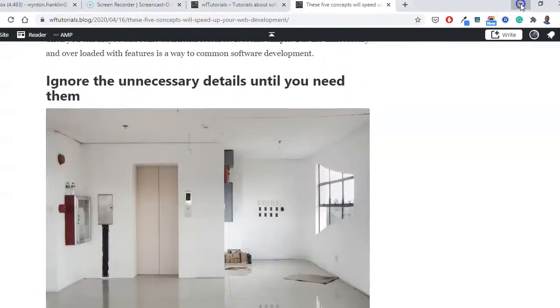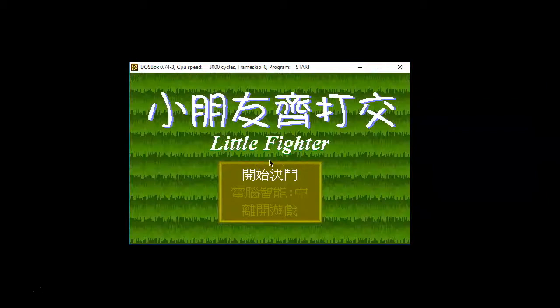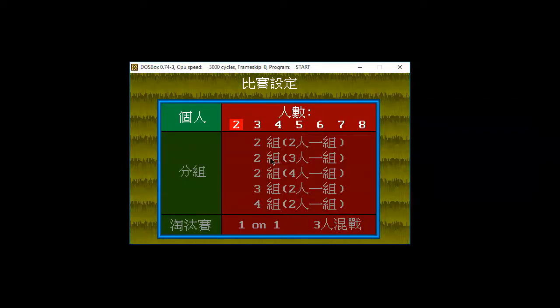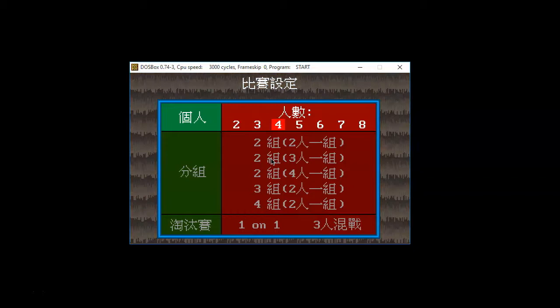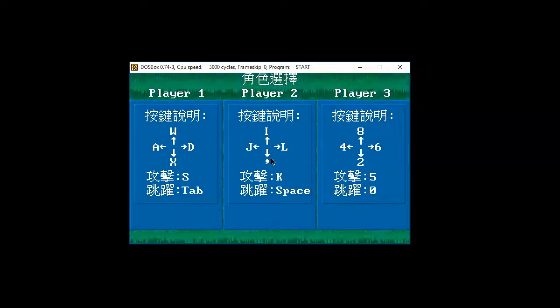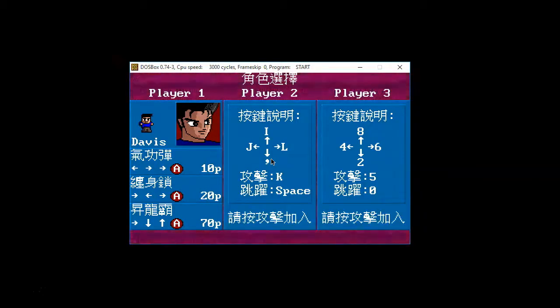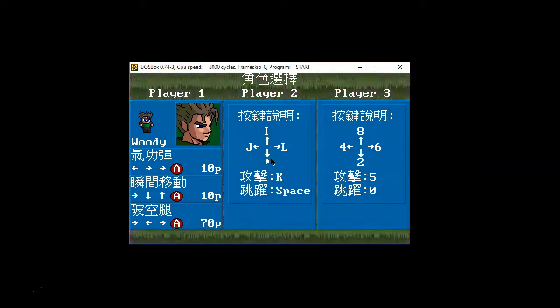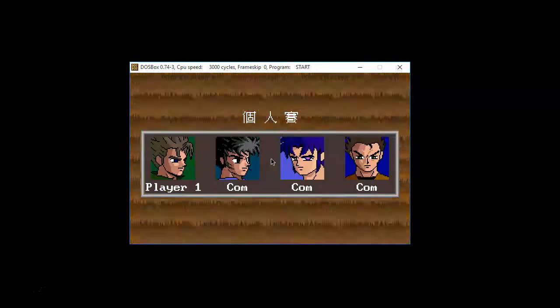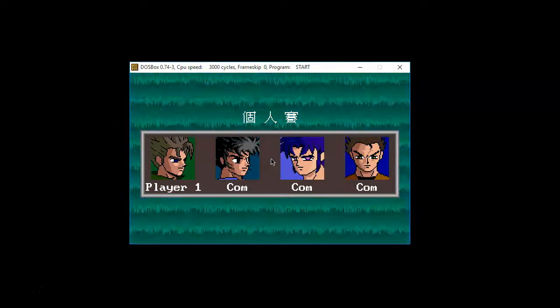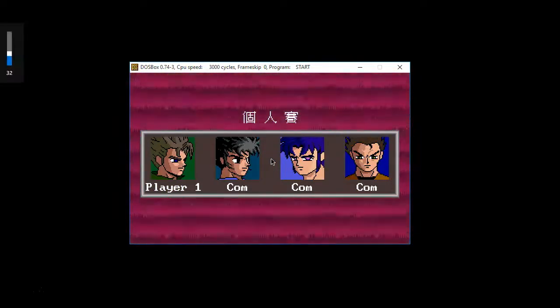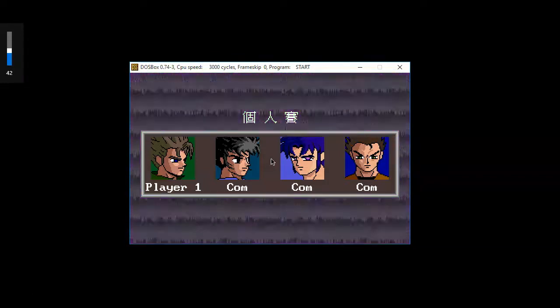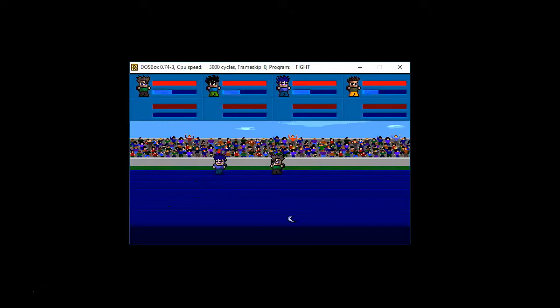Ignore the unnecessary details until you need them. This is a very effective solution, although I don't think everybody can do it. It doesn't come naturally to everyone. But as much as you want to understand the problem and get all the information you need, there's a balance in all of that. And the balance says, to some extent, you should ignore some of the details that you don't need to know.